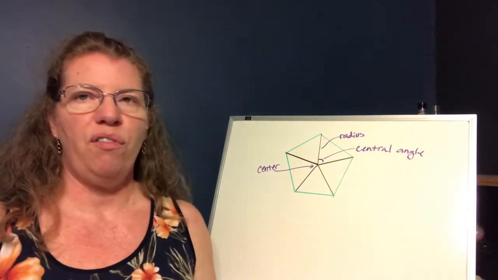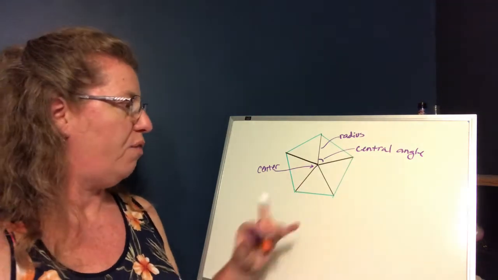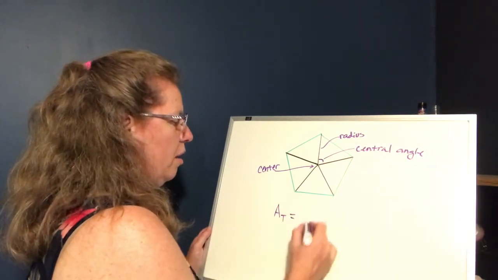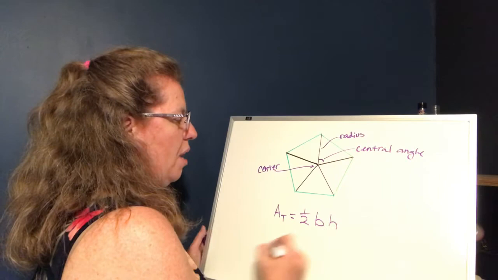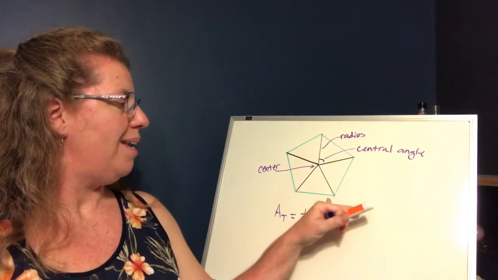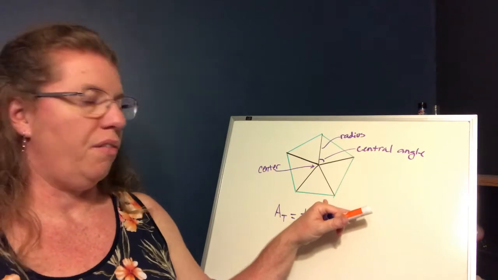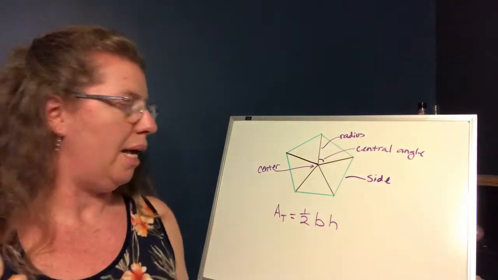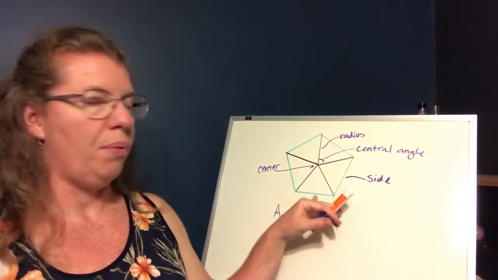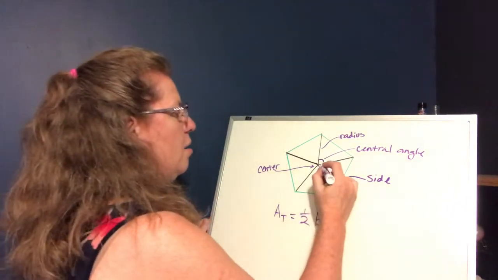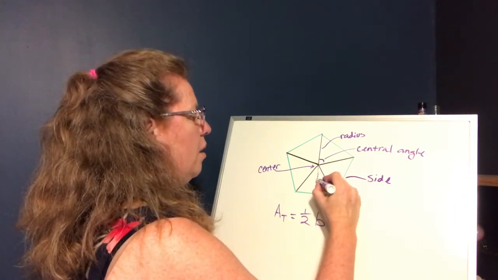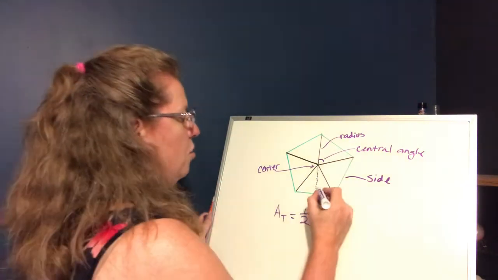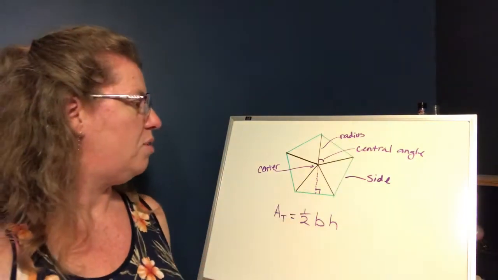And lastly, if we're going to find the area of one triangle, focusing on that one, let's go ahead and write this: the area of a triangle, we already know, is 1/2 base times height. If we look here, the base happens to be the side of our pentagon, so this length here, we would call a side. They're going to give you the side length, but that height is something they probably might not give you. The height would be not one of the sides, but the perpendicular distance from the center to this side, which is going to be the height of the triangle.